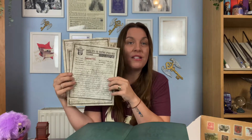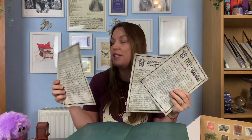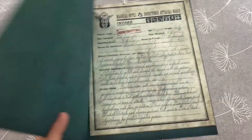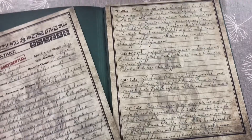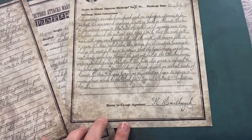This is going to be Bill Weasley's records — 26 years old, attacked by a werewolf, so this is all the information for when Bill was admitted to hospital after being attacked by Fenrir Greyback. This is so detailed — both sides of each page are full of information: dates, times, what was going on, what the patient was struggling with, healer's notes, treatment administered, general condition, abnormalities, and injuries. There's even a discharge notice. I'm definitely going to read through this all later.